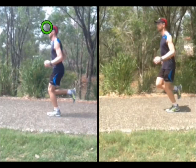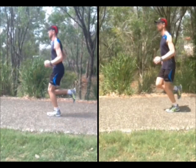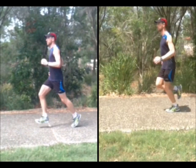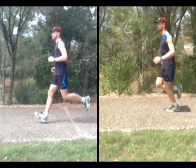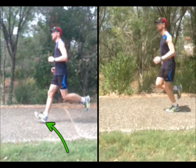So this runner here, this is the first video at the start of the session, and this is one we made about 35 minutes later. What you'll see straight away is the runner at the start, more in line with a couple of the past videos, is the upper body's straight, we've got the head and hips fairly aligned, and because of that they're not creating movement forwards using their upper body. Instead, the runner's really relying on the lower body, which is causing him first of all to throw that leg forwards and hit the ground first with his heel, and you'll see that lack of alignment through the body.